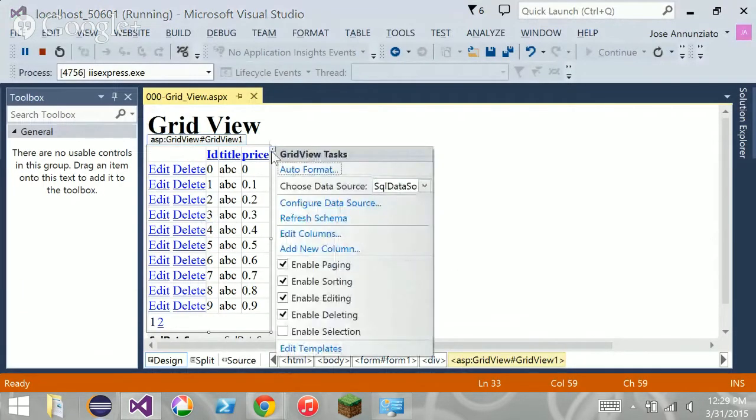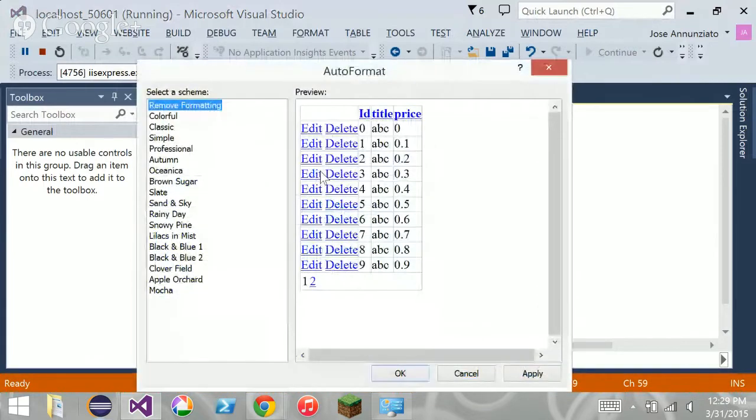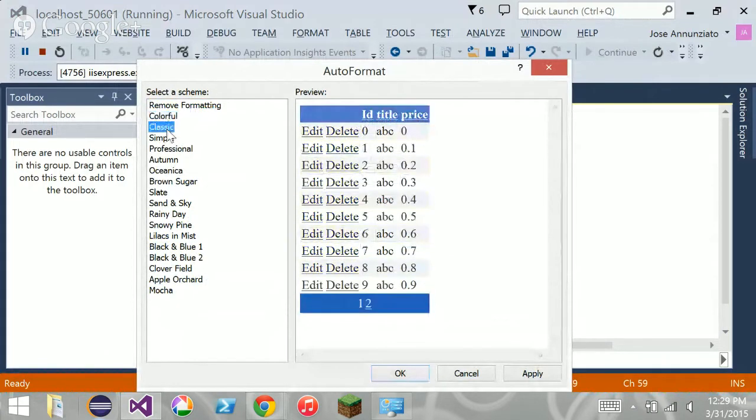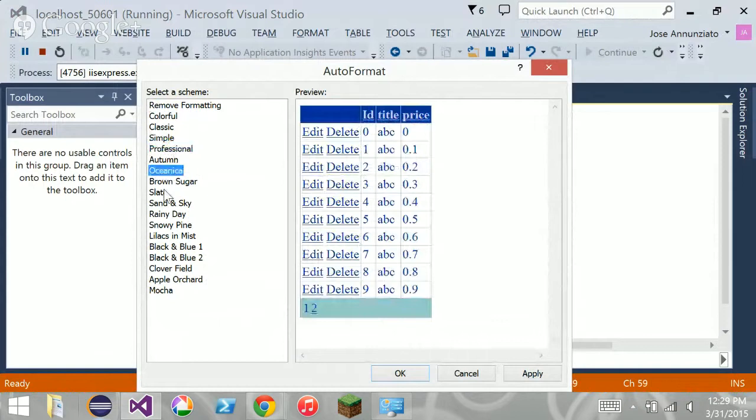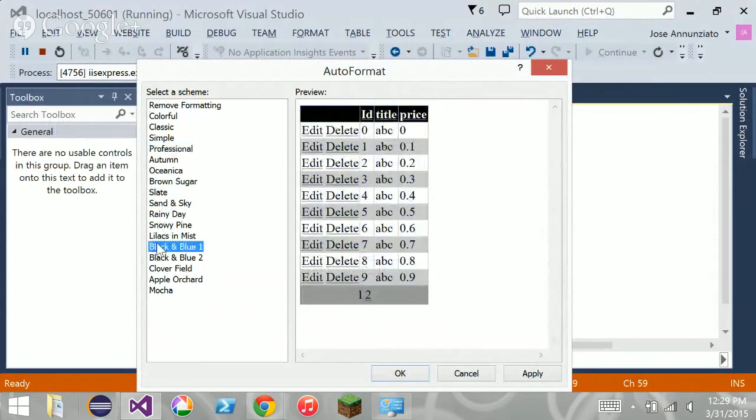If you open it up, if you go to auto format, you can choose all sorts of look and feels, right? So this is the default with no formatting. You can select colorful or classic or simple. What it does is that it has several style sheets that will apply different styles to your page.